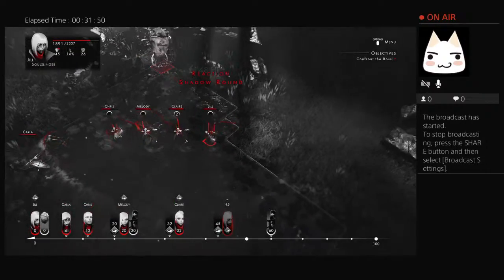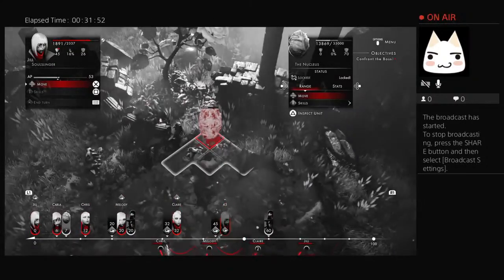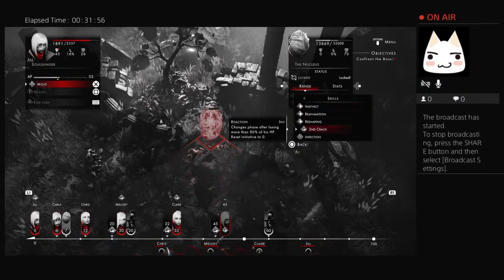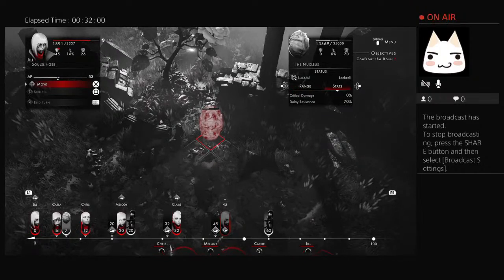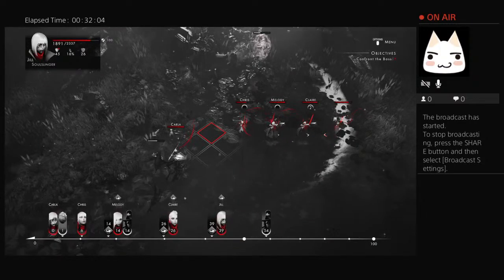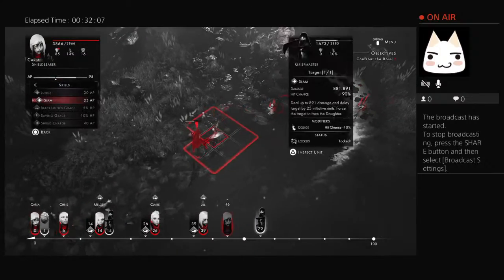See how quickly Shadow Rounds stack and do damage. Okay, look at it. It already did a lot of damage. So you can have a look. The boss still only has 70% resistance to initiative delay, but later on the boss will have 100%. Just be aware.